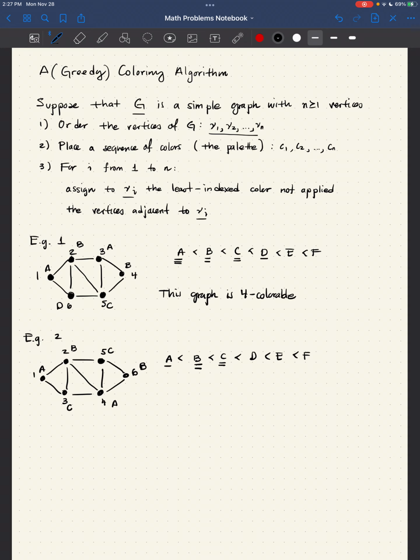So look, what we have shown here is that this graph is 3 colorable.